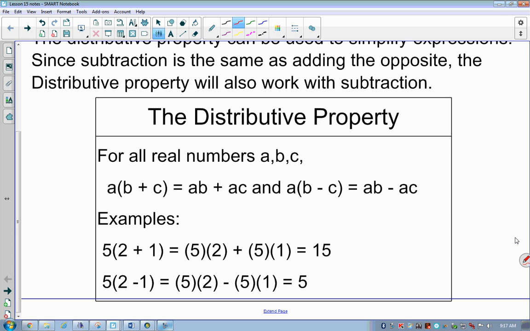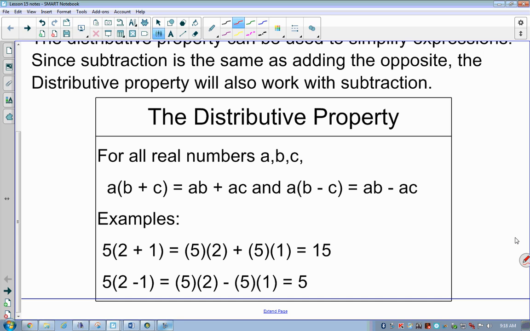Granted, what I don't like about the examples is that what would we naturally do here due to order of operations? We would add the 2 and the 3 first, wouldn't we? Typically we're going to add the 2 and the 1 first, get 3. 5 times 3 is 15, right? So they give you an example there, but really it would be better if they'd showed me something like 5 times 2x plus 1, something that wouldn't actually add up. Then whenever I distributed, I'd get a simplified expression like 10x plus 5.